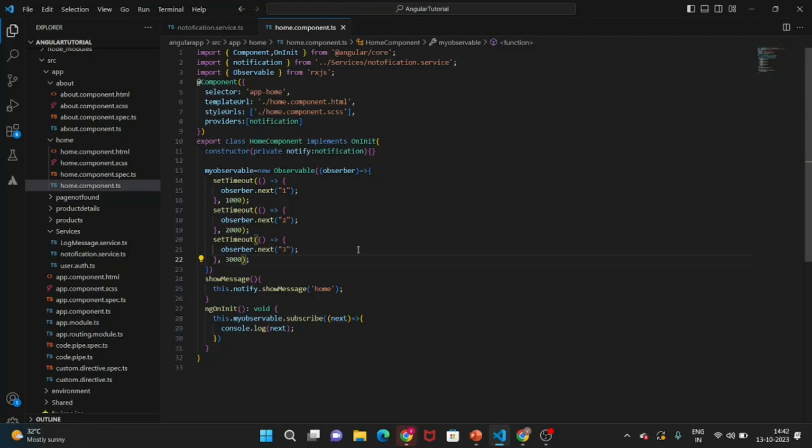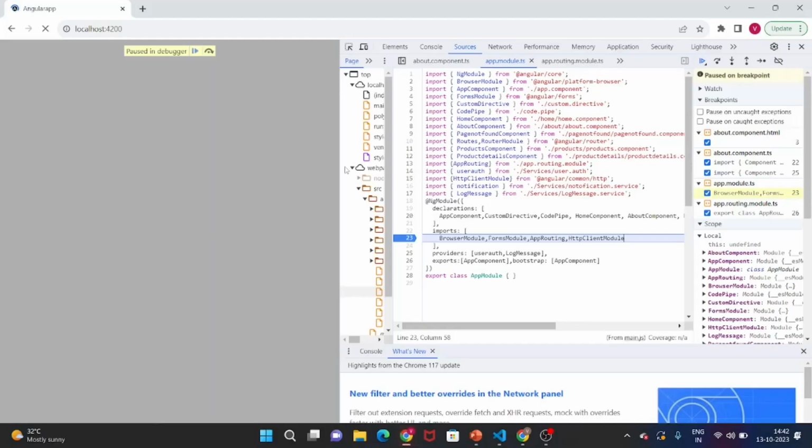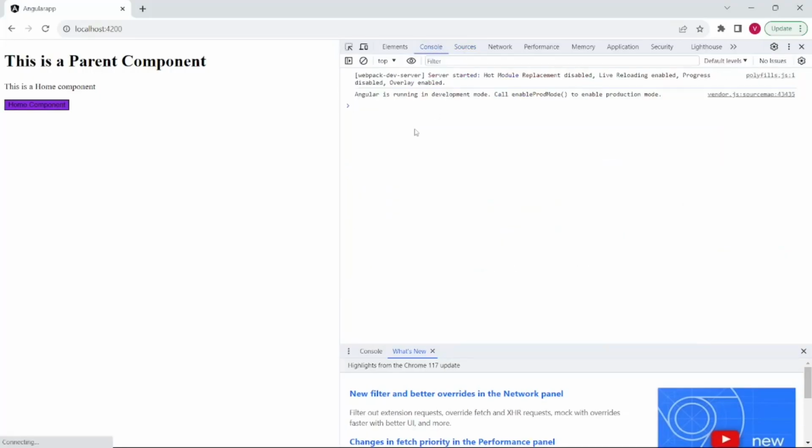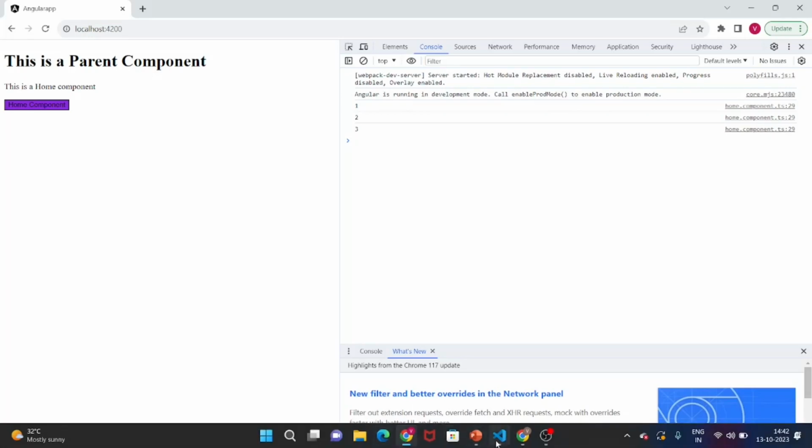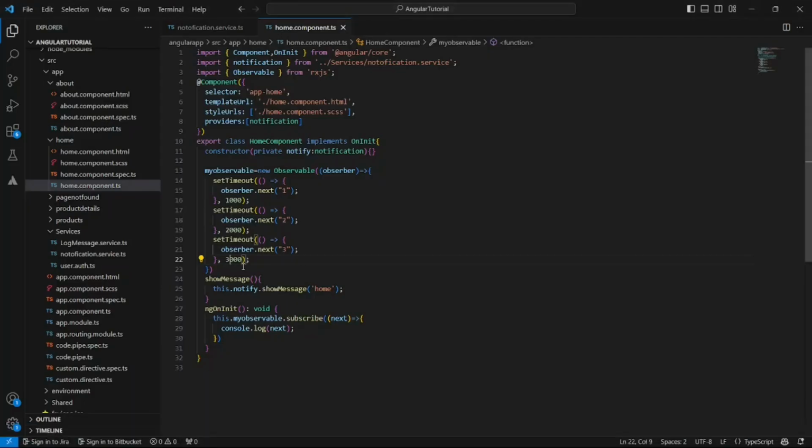Now I will go to the browser and refresh this once again. See here, 1, 2, 3, right? We can see the values after 1 second, 2 seconds, and the third second. Now I will explicitly throw an error message.